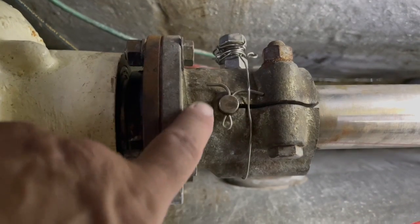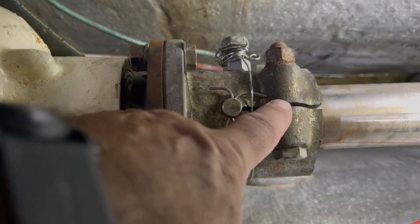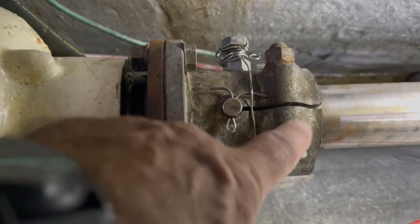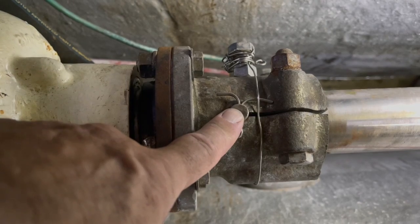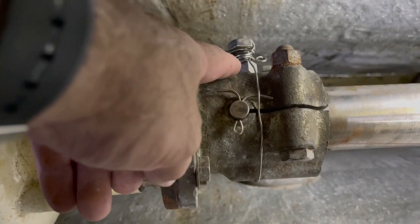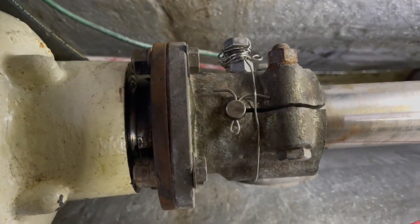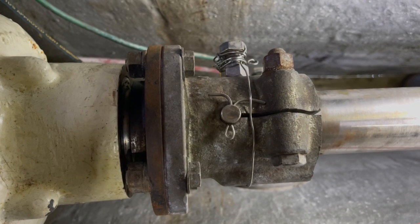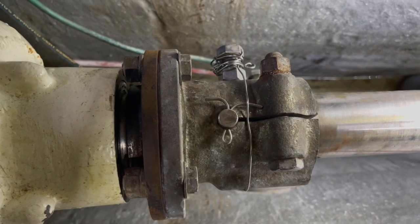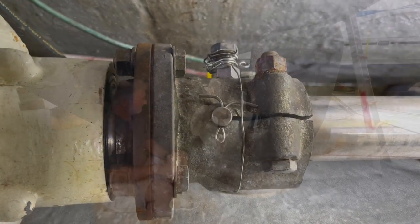So this is the coupler to the shaft. You can see that there's two clamping mechanisms at the back with bolts. There's a through pin through the shaft, and then there's a lock clamp pressure along with a key. So I've got to remove all that so that I can get the prop out through the Cutless bearing. And so I'm going to work on that now, and I'll show you what it looks like afterwards.